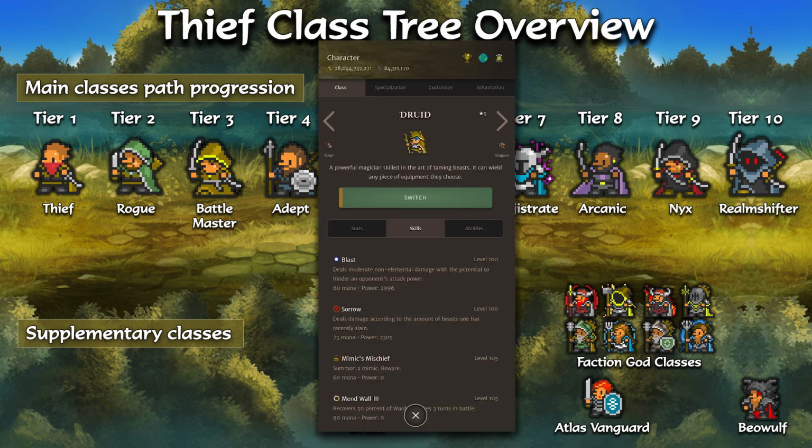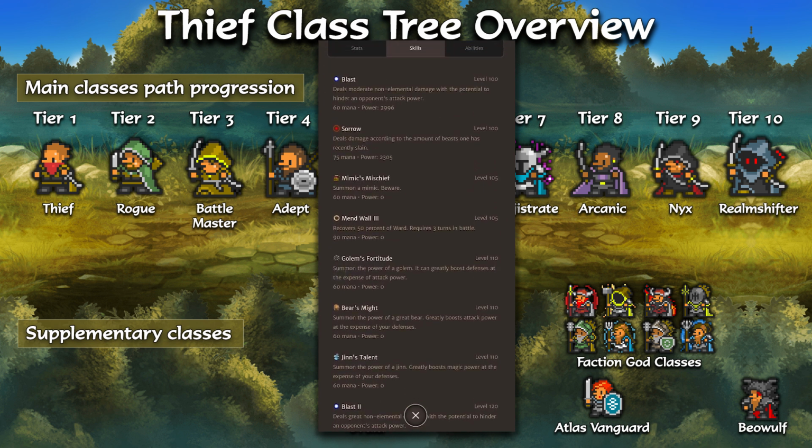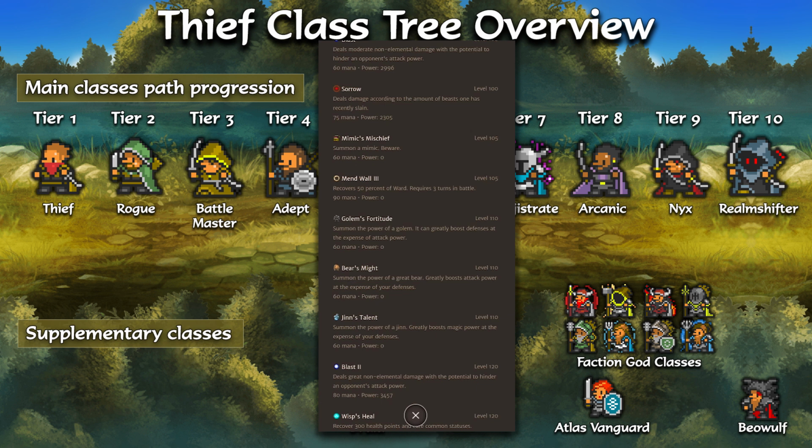Now let's move on then to the supplementary classes we will also want to unlock, and it's fairly standard to be honest, especially if you've watched my other class progression videos up till now. The tier 5 Druid class is mandatory for Golem's Fortitude, giving double defense and resistance ups. Just watch for the attack down. You'll definitely want to have a way to fix that or prevent it. We also of course have the double attack up from either Mimic's Mischief and Bear's Might. I'd say for most people you want to try and get Druid immediately after getting your tier 7 class, which is going to be Magistrate in this case.